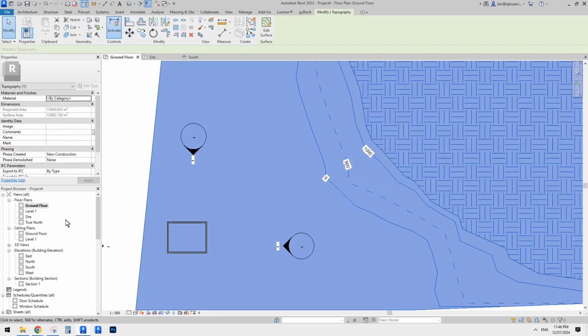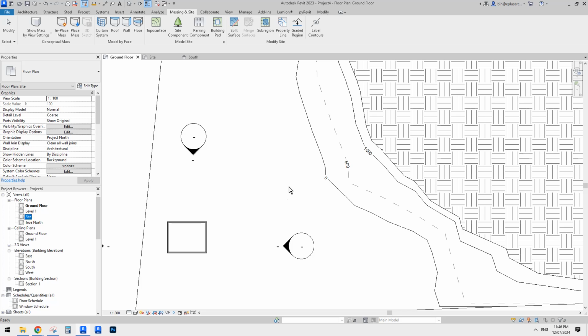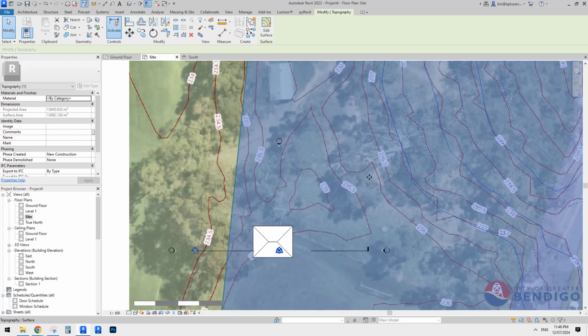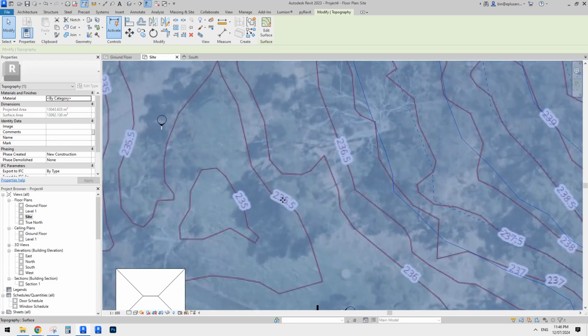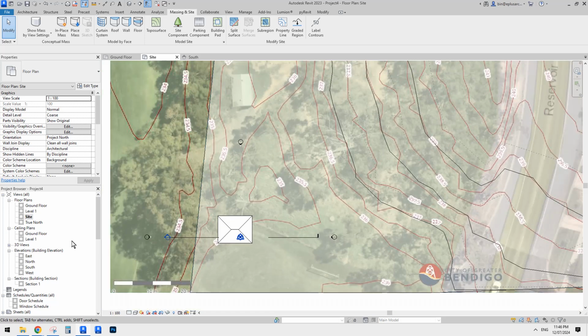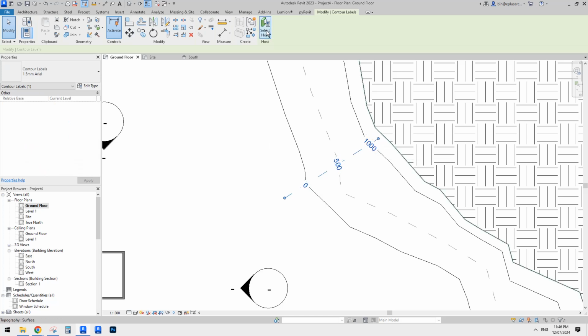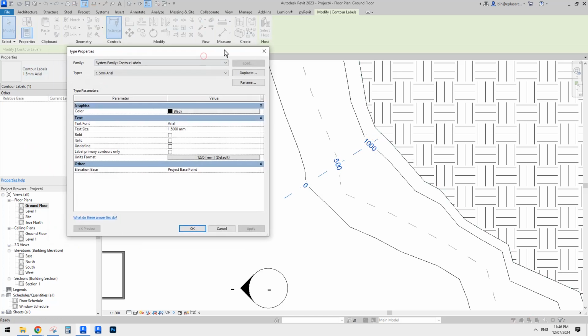What should the real number be? If you go to site, we probably want those numbers to be 235.5, 236.5, right? So what we need to do is go back to the ground floor, select this contour label, click on edit type, and see here elevation base.